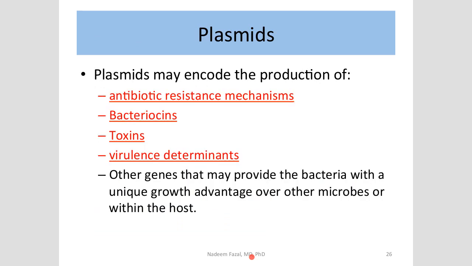So there are different types of plasmids. One of the plasmids brings antibiotic resistance. Some of them even bring bacteriocins. Some of them are responsible for toxin, and some of them are responsible for virulence determinants. Virulence means the ability of a particular bacteria to cause damage. Some of them will have more virulence as compared to others. Some will be more pathogenic as compared. As a rule, most of the bacteria that are pathogenic will be more virulent. So these are some of the gene codes that are there in the plasmid that may or may not be.